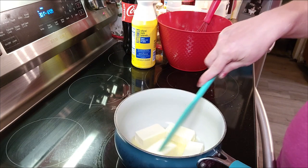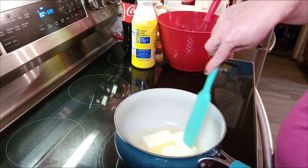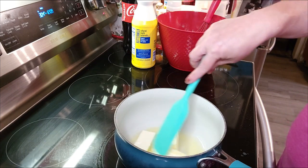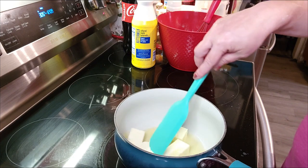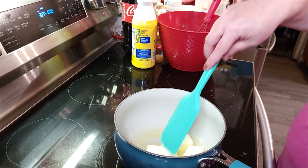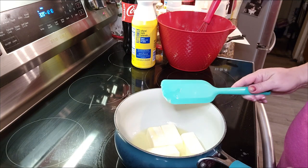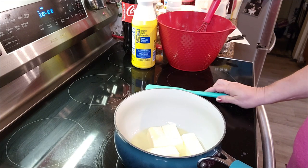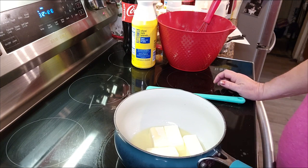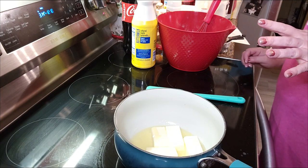So we started off with our old in-ground garden up there and getting it all cleaned up. That way, if I want to, I think I'm going to plant some corn in it, and my watermelons and cantaloupes and stuff like that. I think that's what I'm going to put up there this year. I haven't planted in that garden for 2 years now. So we've given it a good rest. So we're going to see how that goes.